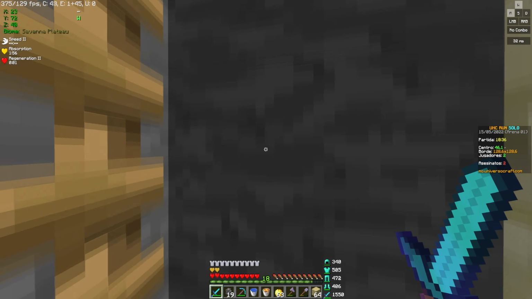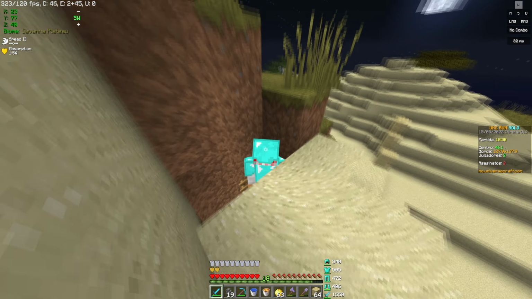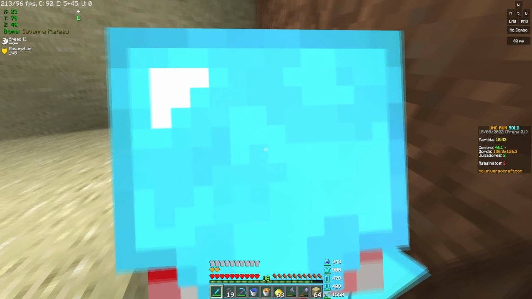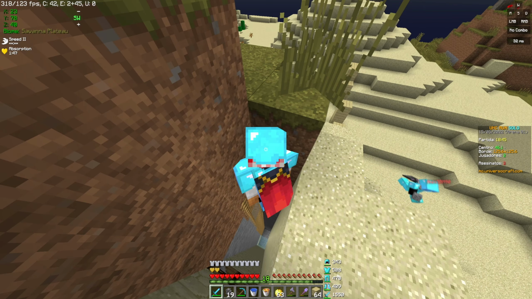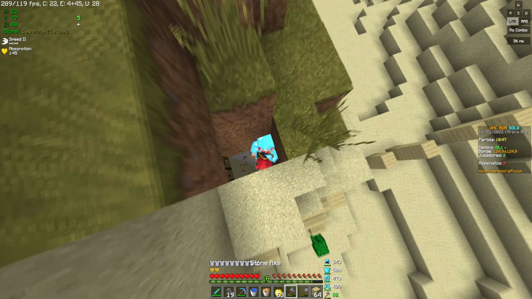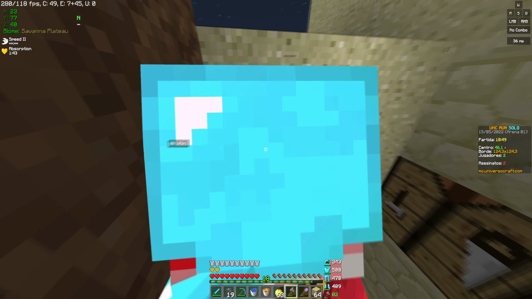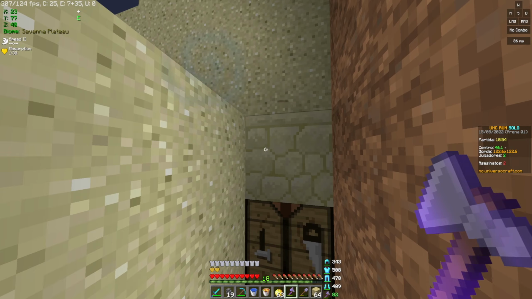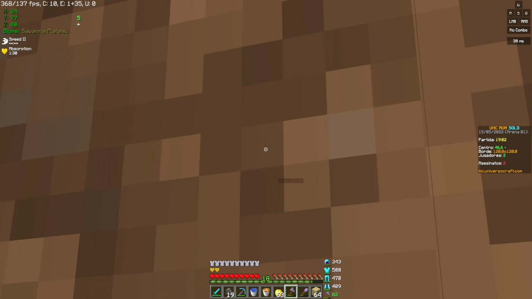There's Alex right there. Let's see what gear he has. I might consider... Oh, he's full enchanted. I wanna be full enchanted. But he's also really close. Does he know where I am? I don't think he does. He's just running oddly close to me. Oh, now he's just running away.